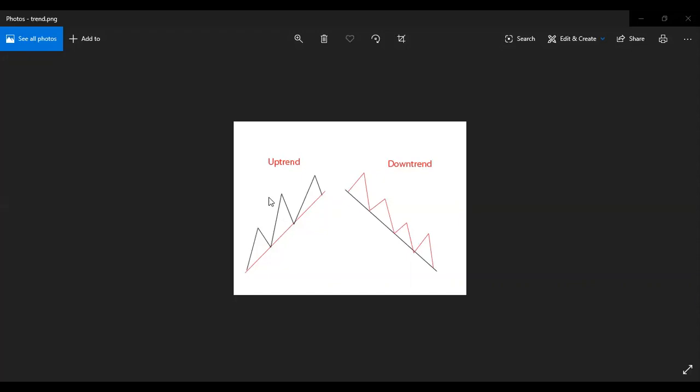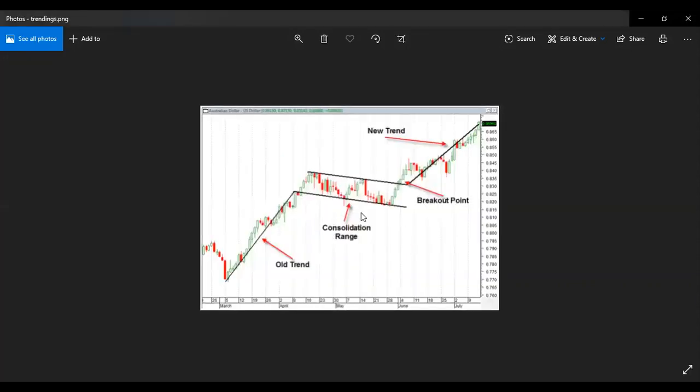So just on the chart, you see the uptrend, and then you see the downtrend. This is what I'm trying to say, that it's either price is going up or price is going down. So this is basicallySo this is an uptrend. Realize that the price opened here, and then it's been going up, up, up, up. So when you draw a line, you get a line that is going up, like a trend line. So this is called a trend line. It means price is going up.